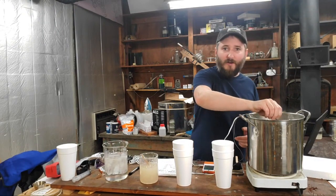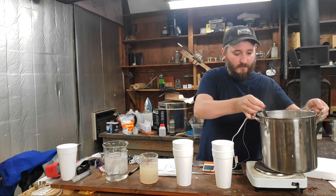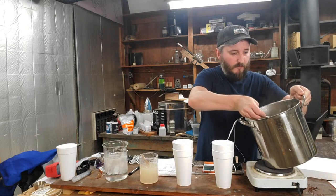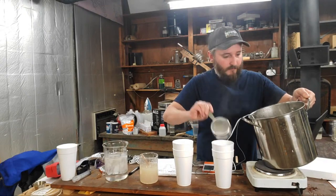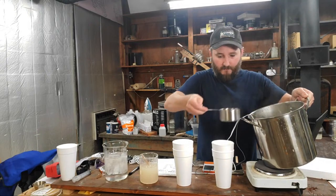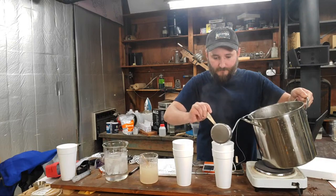And I'm trying to warm the measuring cup a little bit before I actually scoop this. I want to make sure I can get a level cup too. Fairly as level as I can. So I have doubled styrofoam cups to prevent as much heat from escaping as I can.